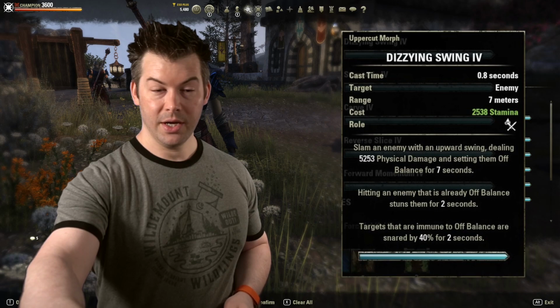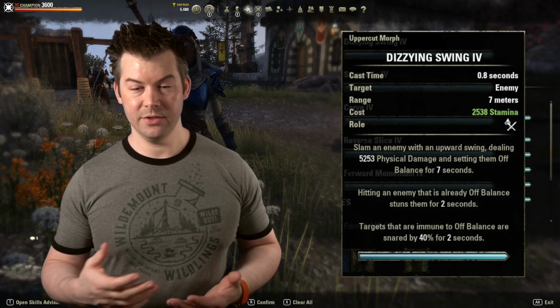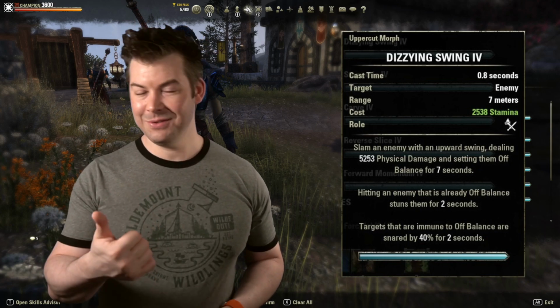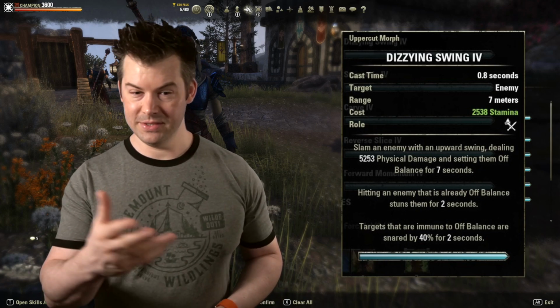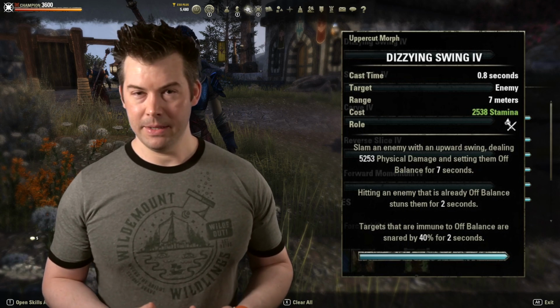After that, we have Uppercut. This has a couple of interesting morphs here. So Dizzying Swing is going to be our PvP morph, although again, I think there are probably better things for this. It sets the target off balance. If they're already off balance, it can stun them for a couple of seconds. I think there are easier ways to set off balance. There are easy ways to stun a target or to slow them, which is also an effect if they can't be stunned. Not horrible, but I think there might be easier, better ways to do that.